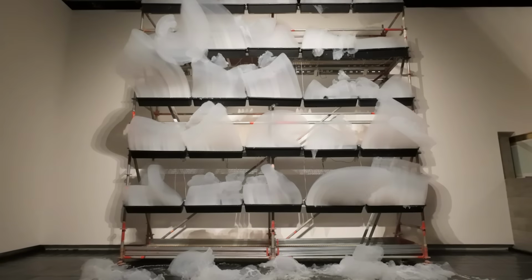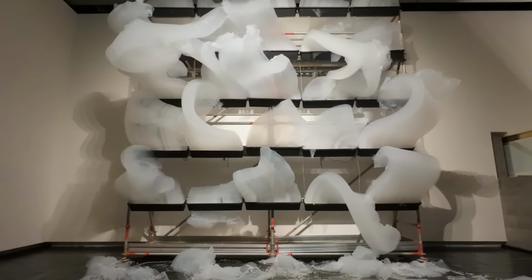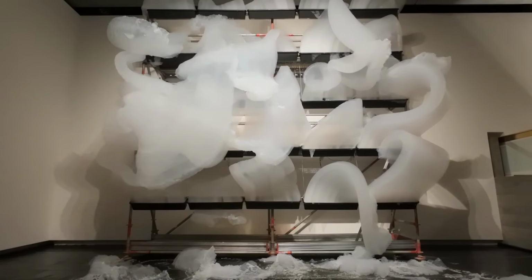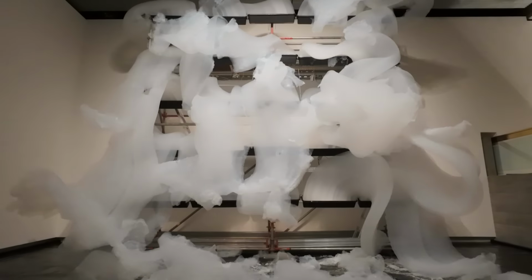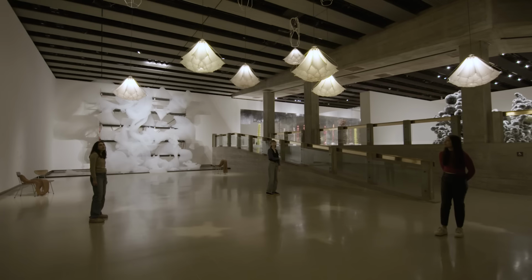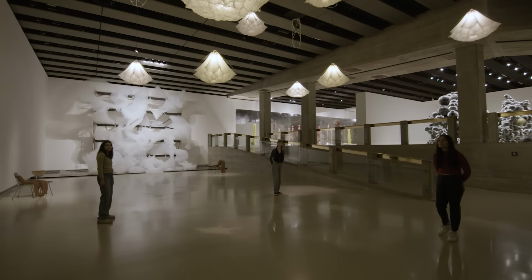It's slowly changing throughout the day, and I think in bringing this sense of movement and transformation to sculpture, these artists want to connect us to the incredible liveliness and diversity of form in the world around us, particularly with these works in the world of nature and natural phenomena.